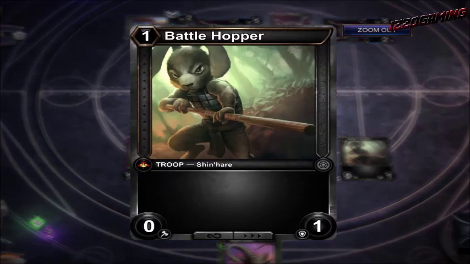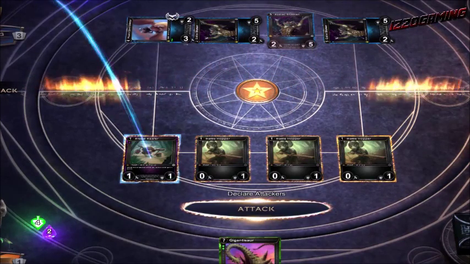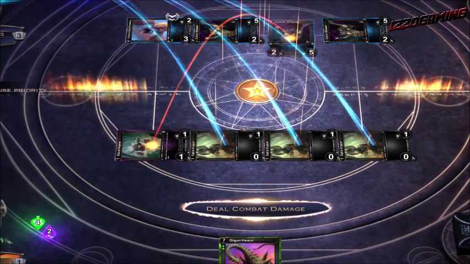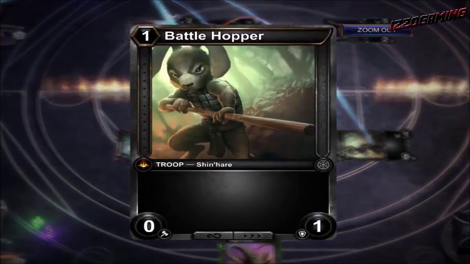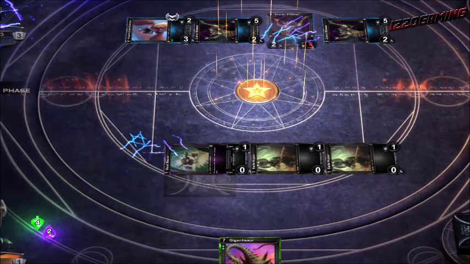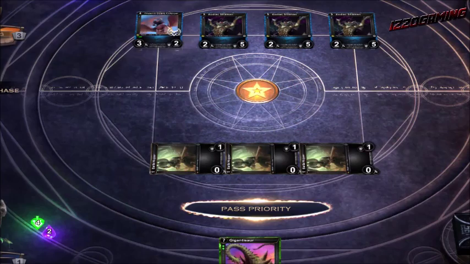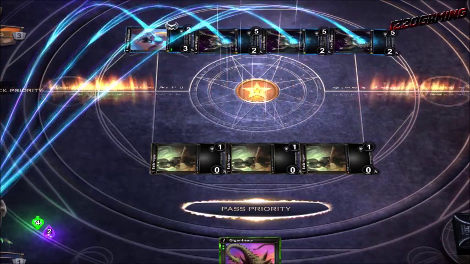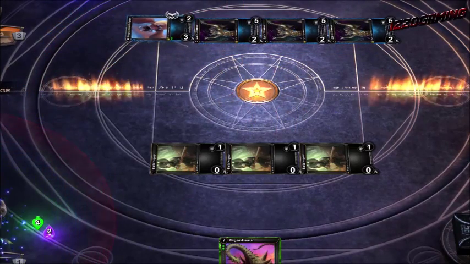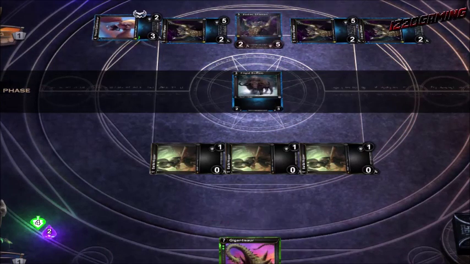There's actually no need to get another battle hopper out on the field, because that one is actually useless. I need to just get past all of this crap. What could I do? Oh, that's not gonna do anything at all. Oh man. I would like to kill that son of a bitch. Yeah, pass, skip. Fuck off. This turn is not gonna be nice.